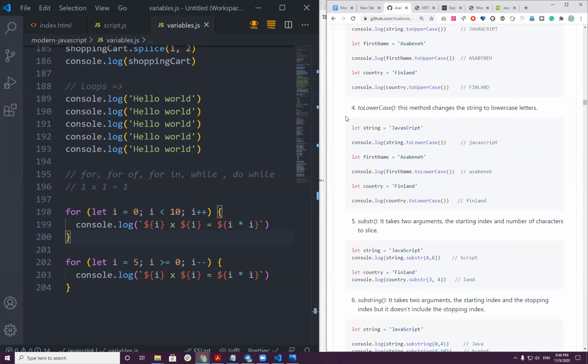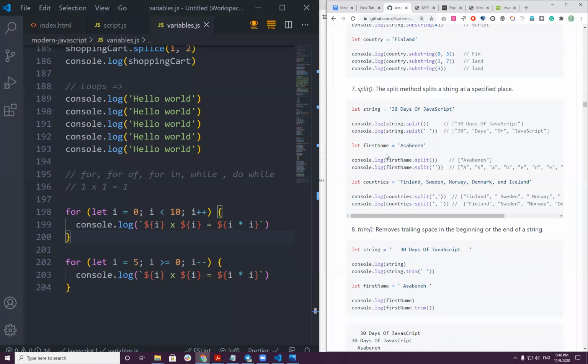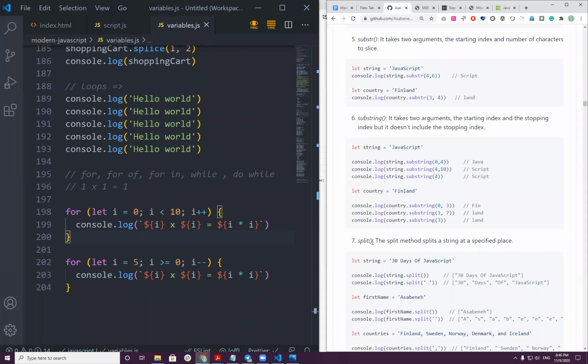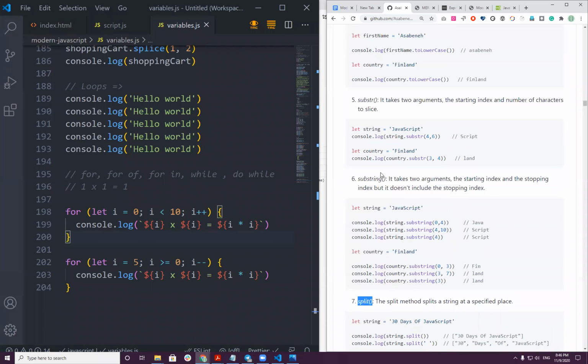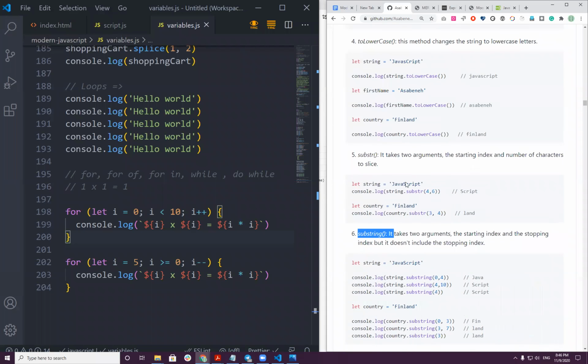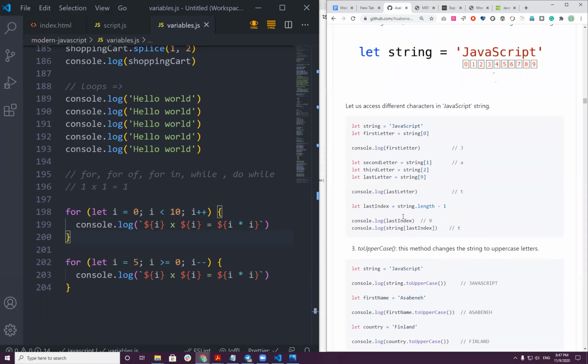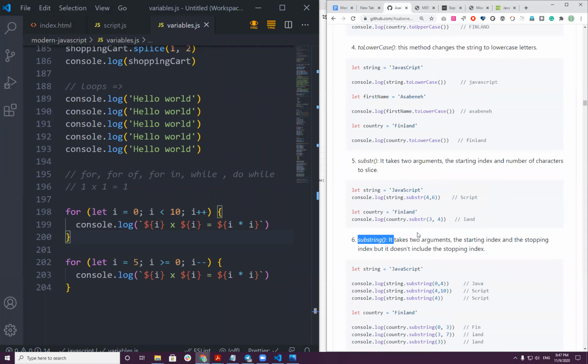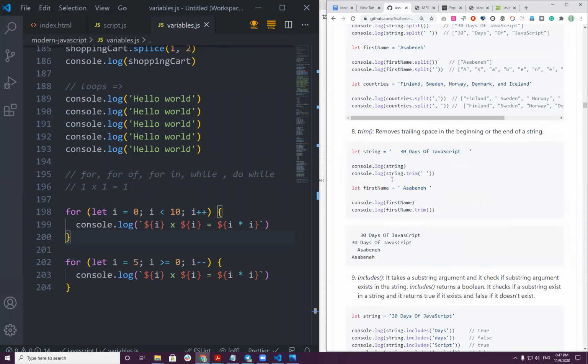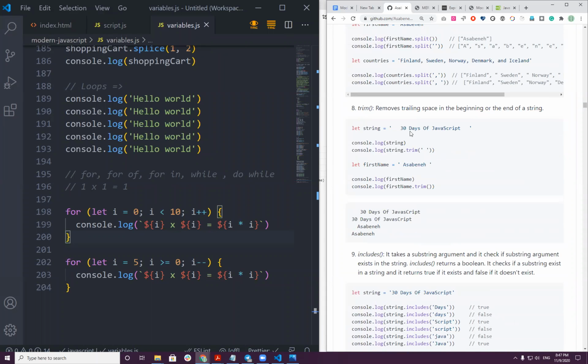So the different string methods: I just showed you split. I didn't talk about substring and substr, for instance. To lowercase we saw, to uppercase, but there is more information here. Trim, how to clean the trailing spaces from the beginning or the end.